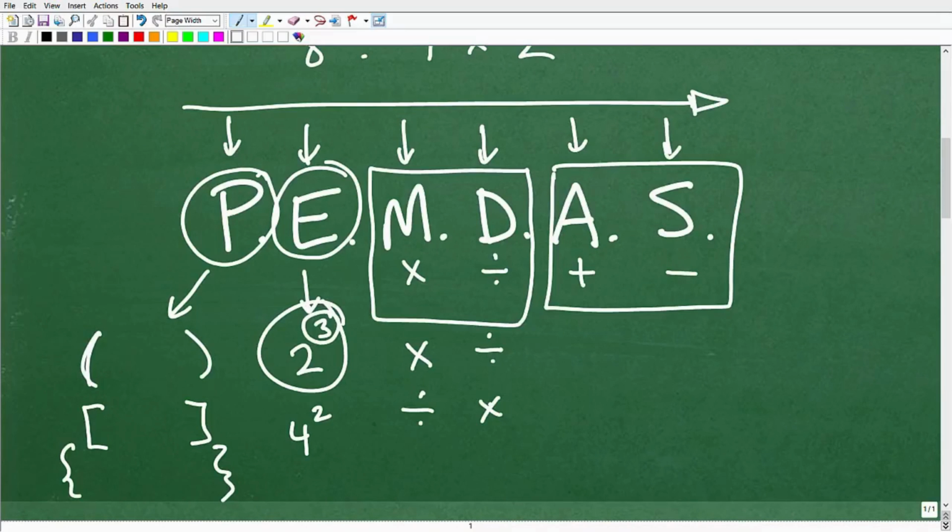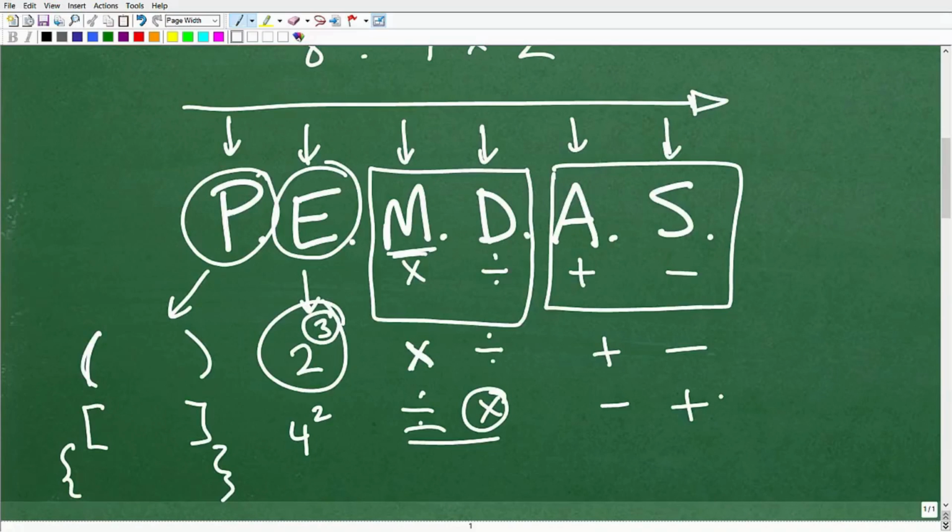Now, many students get confused because they think to themselves, oh, I have to do multiplication all the time before division, and they do multiplication in the wrong order. So this is a big area of misunderstanding. It's whatever you see first. If you see multiplication before division, do it that way. If you see division and then multiplication, then that's what you're going to do. And the same thing applies for A and S, addition and subtraction. You're going to do addition or subtraction, whatever you see first, from left to right.